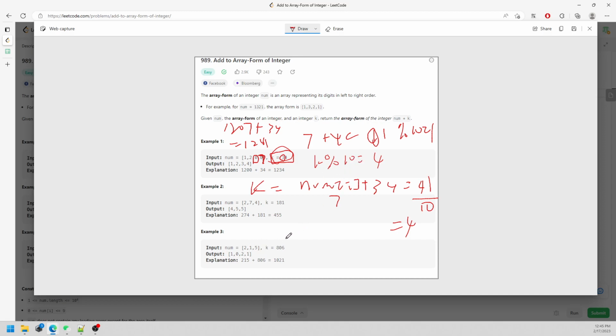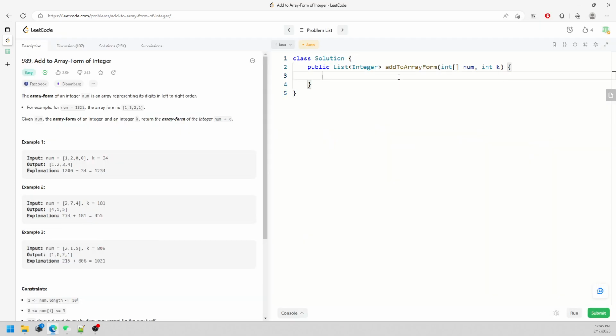And then we need to store the value into a linked list. When we add the value into the list, we can always add the value at index 0. So imagine this is 0, and then we have another value, and we keep pushing the values back. So I'm going to use a LinkedList of Integer, result equal to new LinkedList. When I return, I need to return the result.